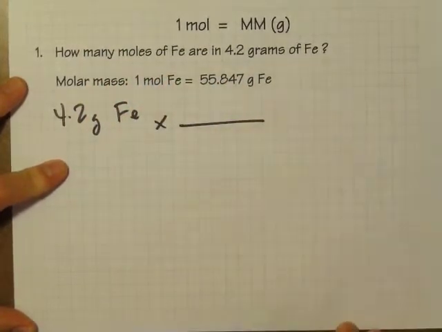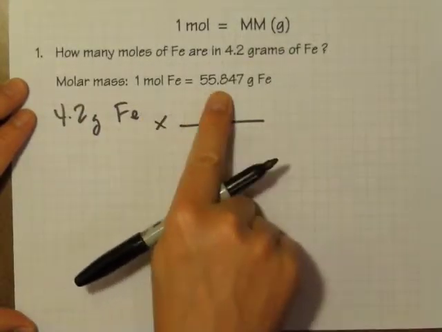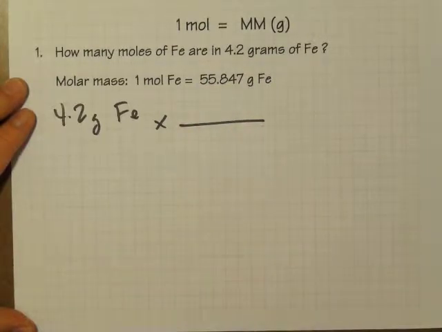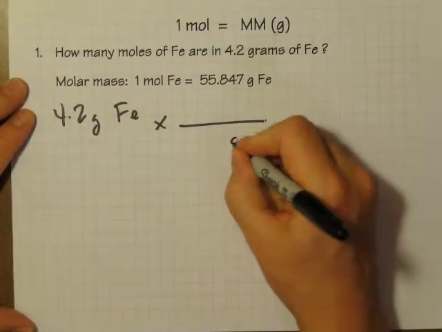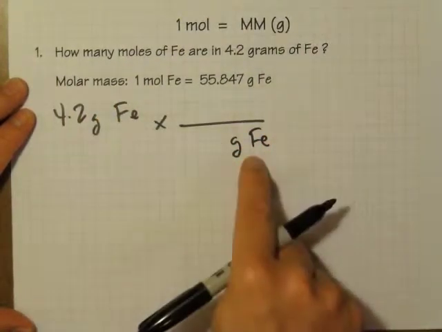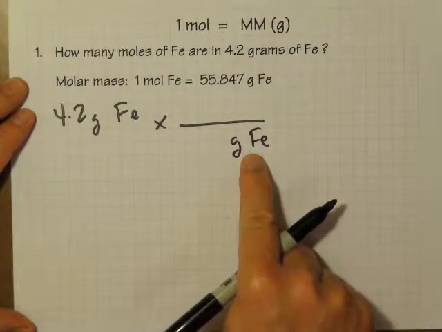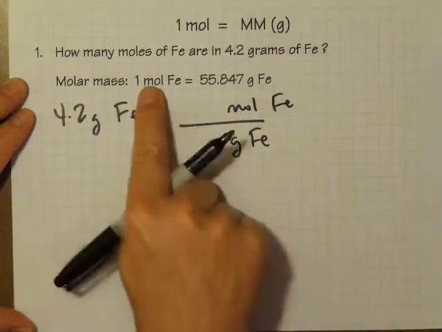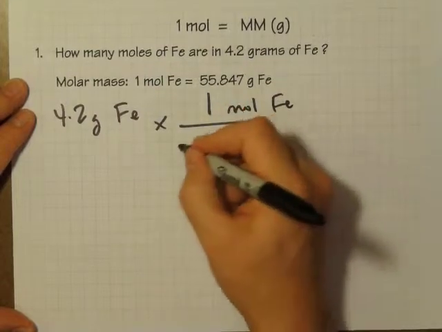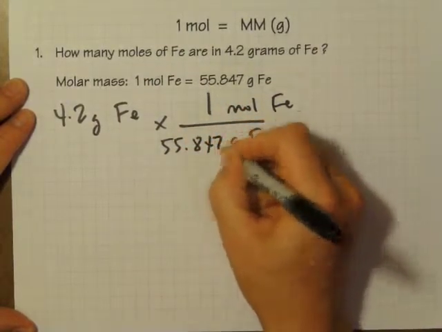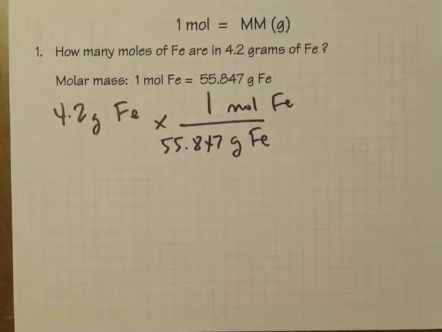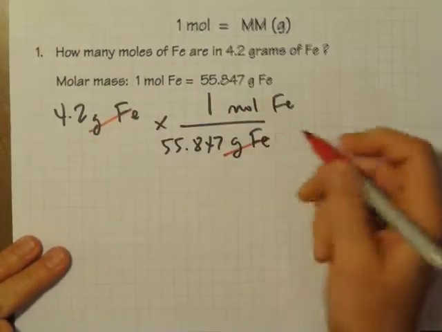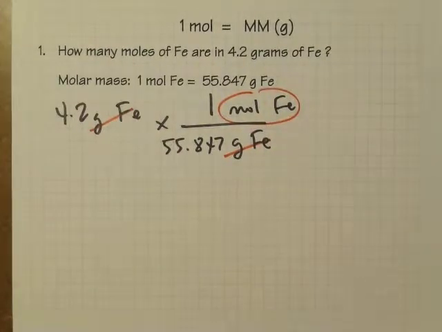I'm going to multiply by a conversion factor made from these two quantities that are equal to each other. So I need to know 1 mole of iron equals how many grams. I looked up the molar mass of iron by finding its formula mass on the periodic table. So I'm given grams of iron. That's what's going to go on the bottom, grams of iron, so that units cancel. Anything on the top and bottom of a fraction reduces to 1 and factors out. The thing I'm trying to find is going to go on the top, moles of iron. And what I know is that 1 mole of iron equals this many grams of iron, 55.847 grams of iron. I set it up this way because then units will cancel, and the unit that's going to be in my answer is the one that didn't cancel.